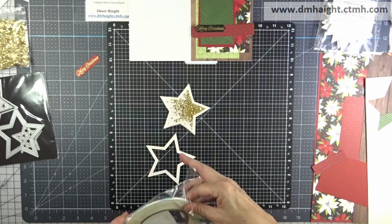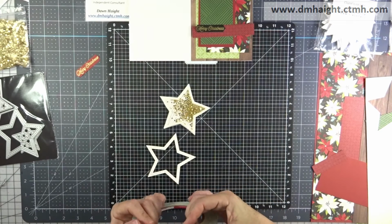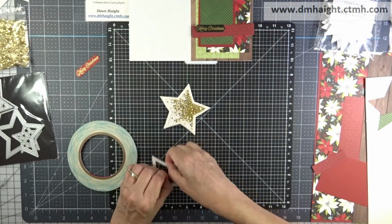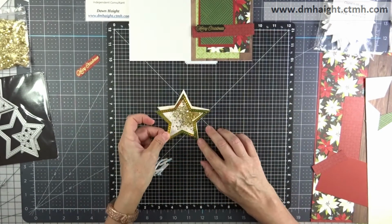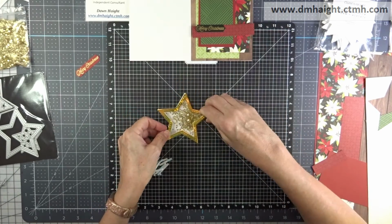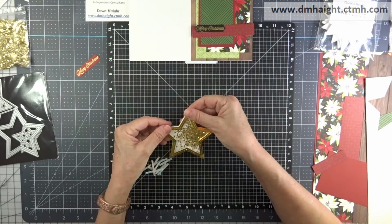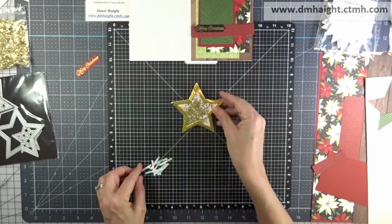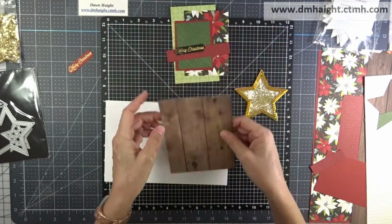And I decided to use some of this skinny score tape. It's an eighth of an inch to tack down my star. I could have used Tombow, but that's just a smidge too wide for this. And so I went ahead and decided to use the eighth of an inch score tape as an adhesive. And then I'm ready to lay that down on top of everything. And if you have any mistakes, and I did, once you lay this top star down, it just kind of hides everything. Okay, my shaker's all ready to go, and now I'm ready to start building my card.